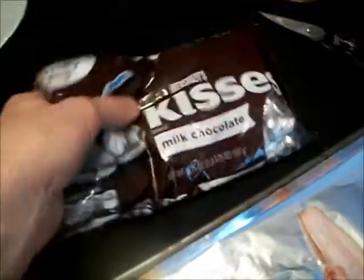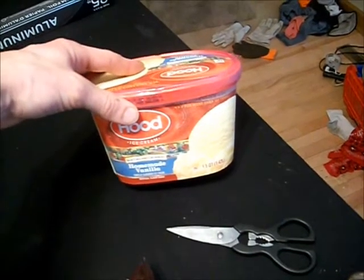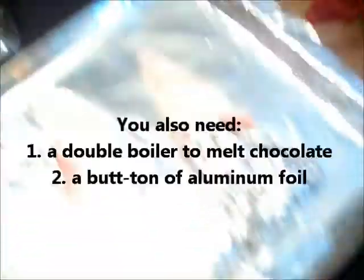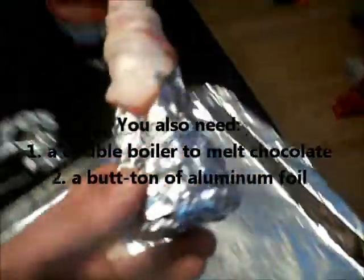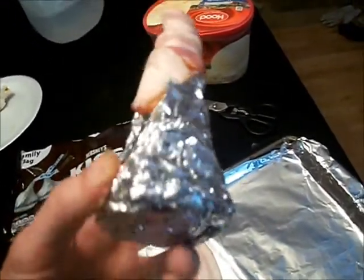Pound of bacon. Pound of Hershey's Kisses. Vanilla ice cream. Probably you can try anything else, but I'm going to do it with vanilla because that sounds pretty good. The first step is to make yourself, with a lot of aluminum foil, a fantastic filled cone shape.